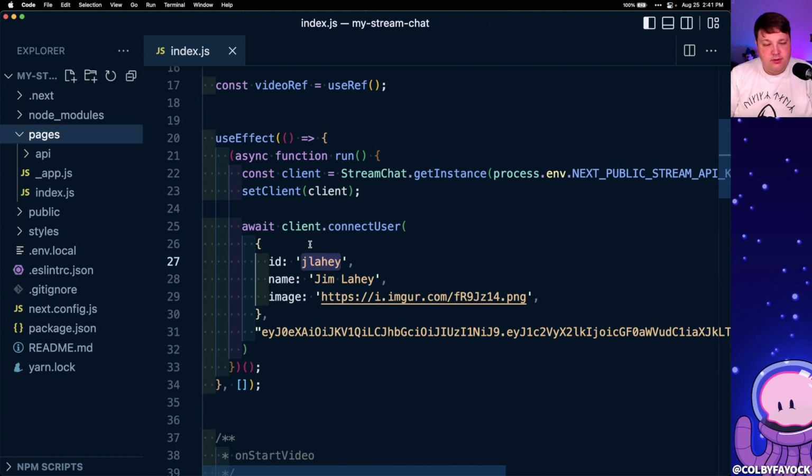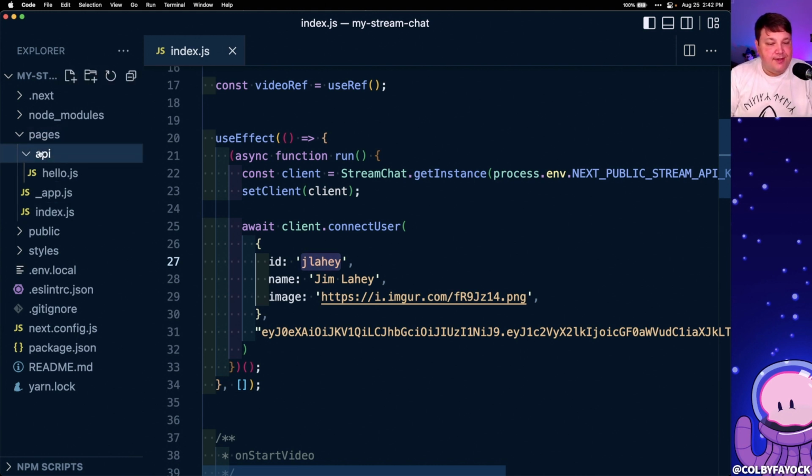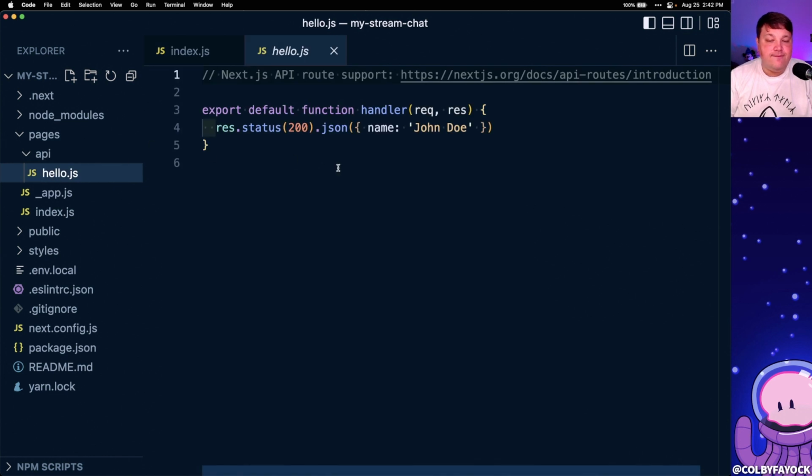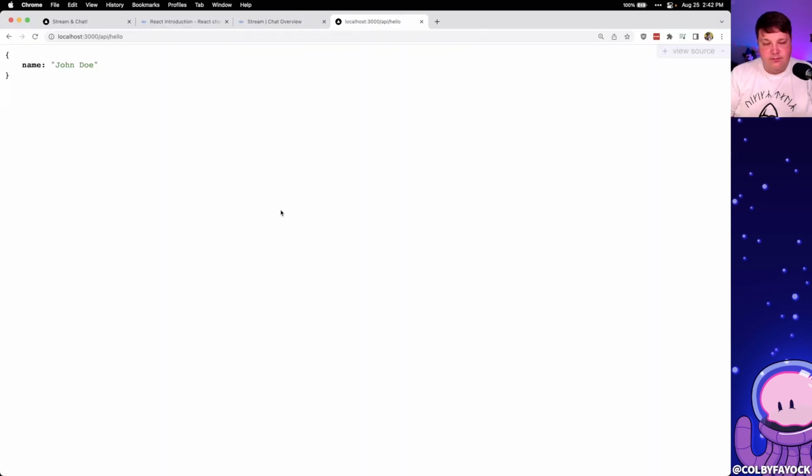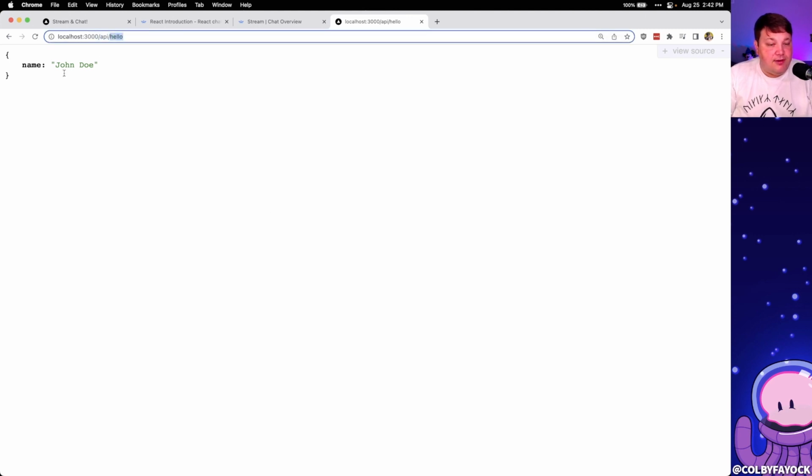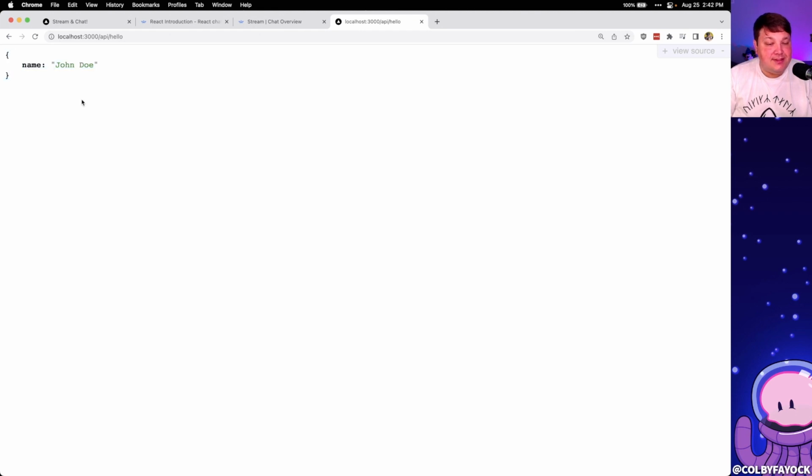So if we look inside of our pages directory, we can see that we have pages/api where there's an existing hello function where all it's doing is returning this object of John Doe. But we can use this as an example of how we can get started with our own serverless function. Now, if this is your first time working with a Next.js API function, we can see that if we go to /api/hello, we're going to see that object response. The nice thing is Next.js makes this file-based routing easily accessible so we can create new serverless functions on the fly.